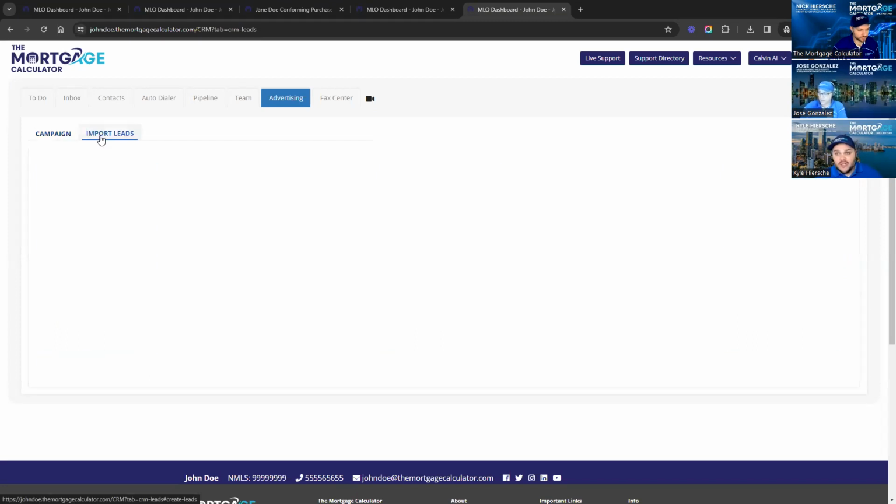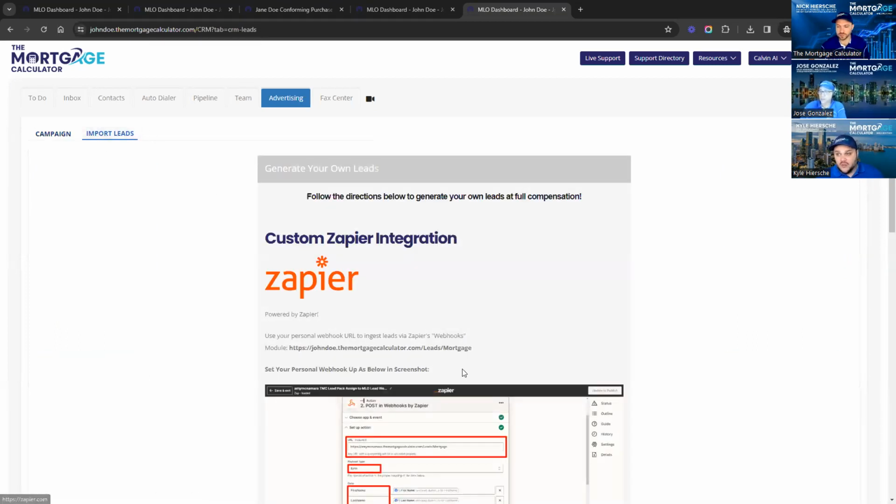And then another way to work leads here in our system is that you can import leads. So we give you your custom webhook here. We have the instructions on how to use Zapier to use this. And essentially, leads that you get from other legitimate lead sources, you can bring in. So let's say you already buy leads from Zillow, right? You can use your webhook here that we give you to bring those leads in instantly and automatically. So as soon as that lead comes in, Zillow sends it right into your CRM. That way you can call them and quote them and all that kind of stuff, just like any other lead that we give you. So you can buy leads from other places and they still come into our system.